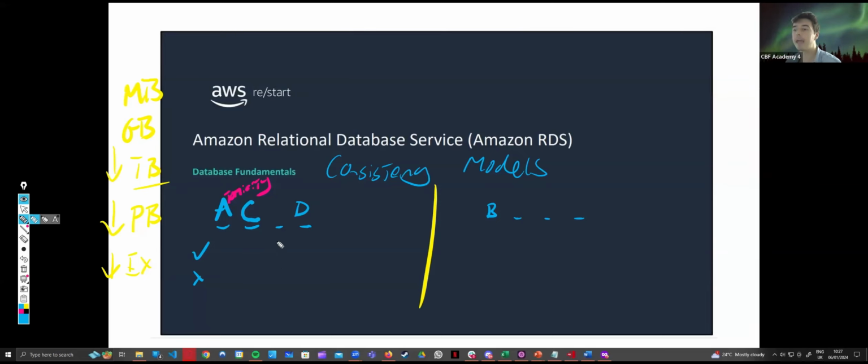What about this one? In this one, transactions don't fight over each other. Access to data from multiple users: yeah, isolation, exactly right. Which means D, the last one: even after a transaction is completed, any changes should be durable. Exactly right. Atomicity, consistent, isolated, and durable. So even in a power failure, it's still going to hold.